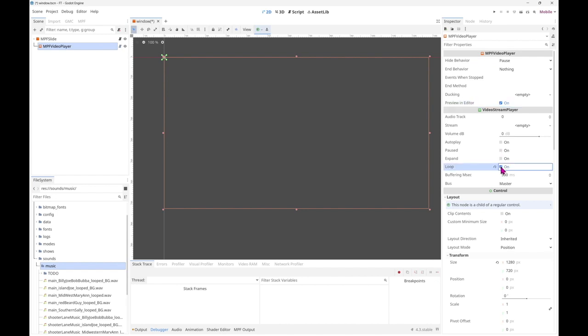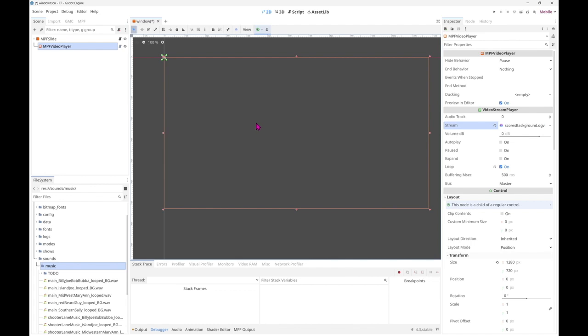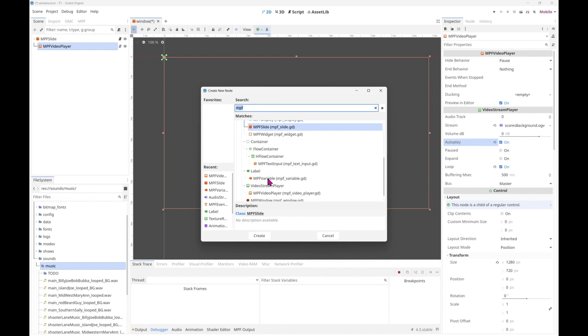And as far as the stream player, you have to select the stream. So we already have a video that we've recorded, and that's what we're going to add to the slide. This is just my attract, so it's just a scores background. The other thing that is important is autoplay, because if you call the slide to start, you could tell it to not play till you send another event, but most people are just going to send the event immediately, or have the slide play immediately as soon as it's loaded.